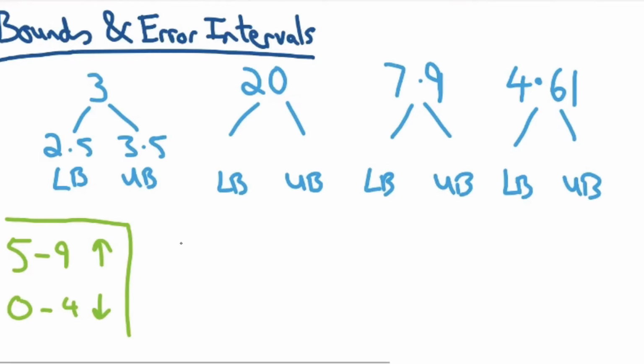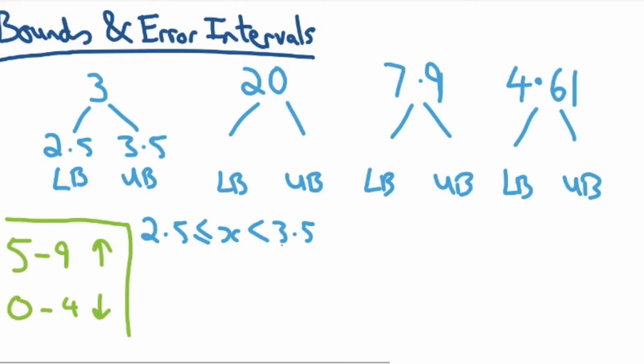To get around this though, what we'll say when we're doing the actual error interval, that is to say an expression for the range of values that this thing can actually be between, is we'll give the lower bound, in our case here 2.5, is less than or equal to, let's just say our unknown is labelled x, but then only less than the 3.5. So it can be 2.5, but it can't be 3.5. It's only going to be less than that.